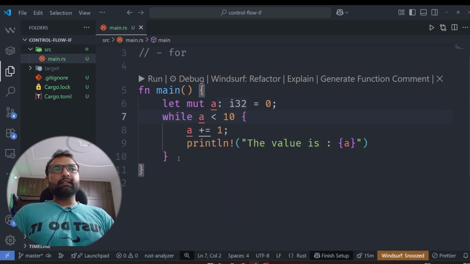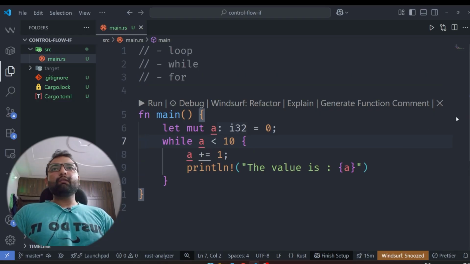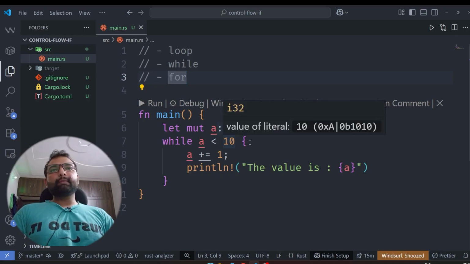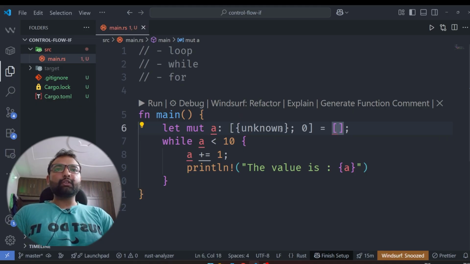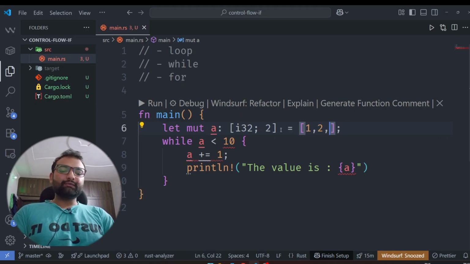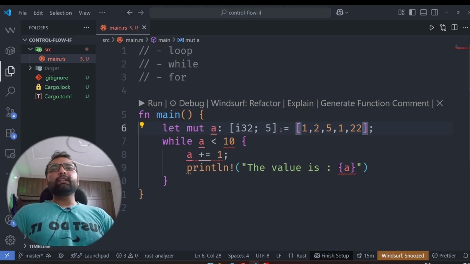Same way, now let's start with our for loop. So a for loop is again used with a specific syntax. Let's say this a is now a list and that has the values 1, 2, 5, 3, 2, something like these values. So how are we going to use this with our loop?